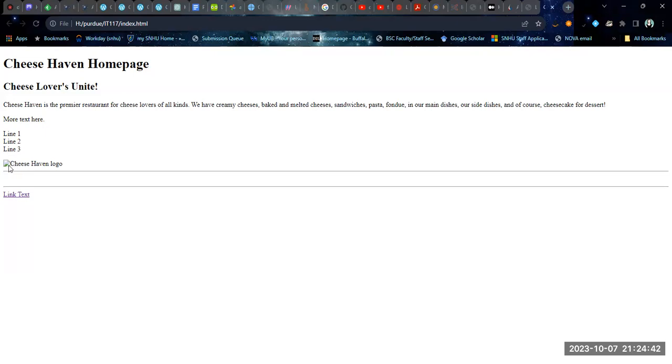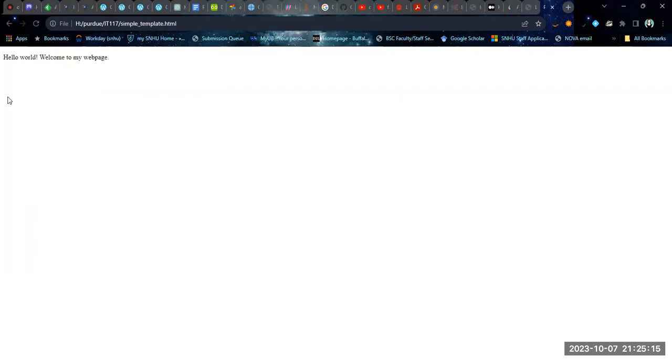My Cheese Haven logo, since I have no logo actually in that file where I saved this page, it's not loading, but the alt text did load that I put in that alt tag. These are my horizontal rules, and they're sized according to the size of your window. So they will go all the way across the page unless you format them. And I have a horizontal rule and then a break and then a horizontal rule. And this is my link text. And if I click on this, it will go to my blank sample page, which was the hello world that we just did in the previous video.